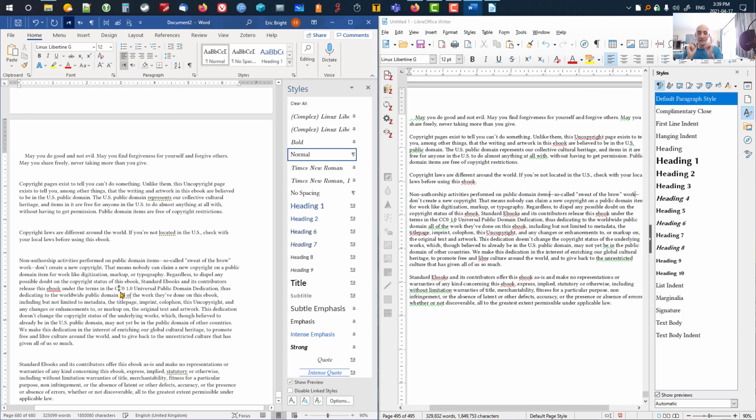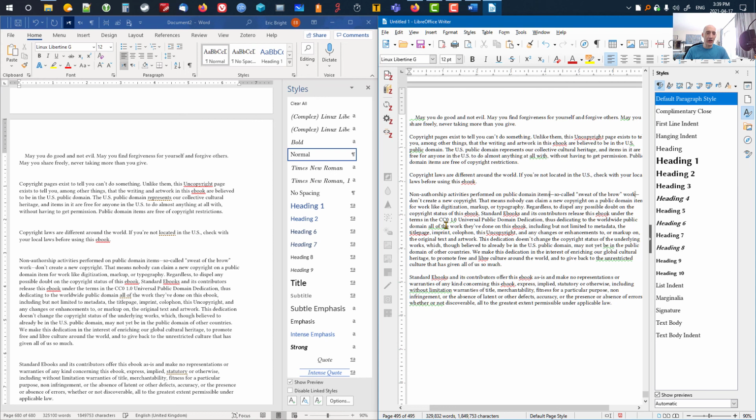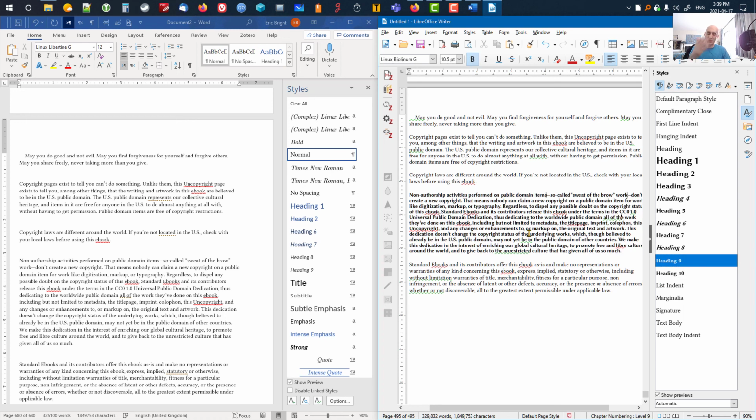However, the difference starts to appear when I apply styles. Look what happens. Here, on the right side in LibreOffice Writer, I'm going to apply a ridiculous style. You never apply that style to a paragraph, but let me go crazy and apply Heading 9 to this paragraph, right? It looks crazy. That's not a heading. Definitely, but let us just do it for the sake of presentation.